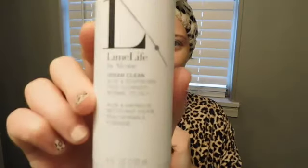Okay, next we are gonna go in with my cleanser. This is our Dream Clean cleanser. This is more for normal to oily skin. And then we also have one called Quench Cleanse for dry skin. I do use Quench Cleanse quite a bit during the winter because I am more dry in the winter. And then this one more in the summer, but I have been using this. It still does a great job in what I need it to do. One thing that I really love about this cleanser is that it sets up perfectly. It's not too over the top, but it's enough. And it feels really, really nice on the skin.